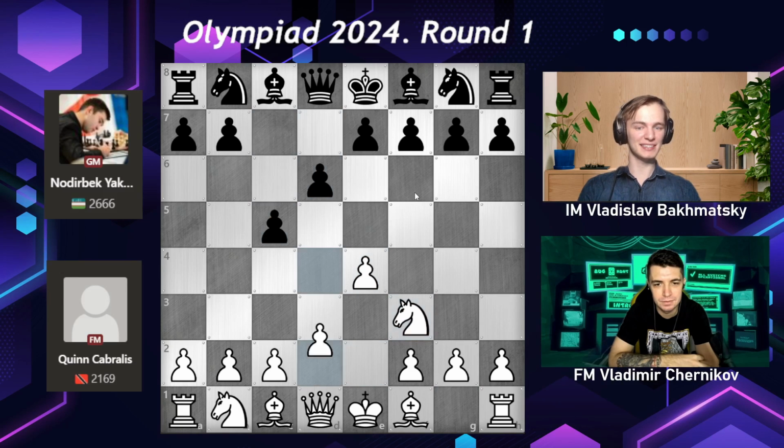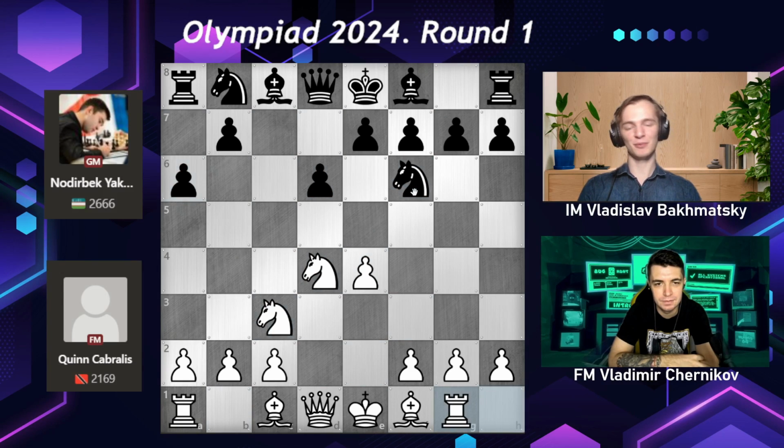And here comes the Sicilian. And probably, as a Najdorf player myself, probably former, I hope, I don't like to suffer. Nodirbek likes it, so he plays the Najdorf. Rook g1 is being played. I remember Caruana played it recently. The idea is that you want, in some Keres attack style or like Kasparov did, to push g4, g5 and start attacking straight away.